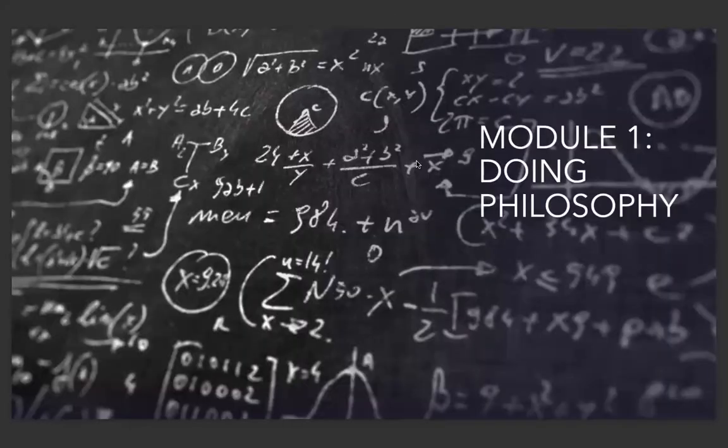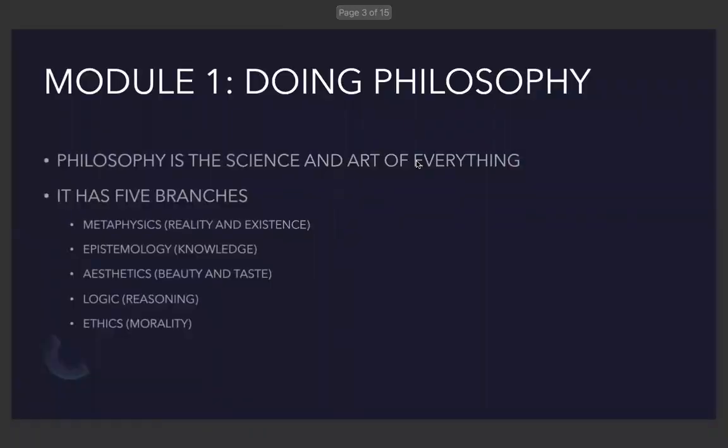Let's begin with Module 1, Doing Philosophy. This module introduces philosophy students to the nitty-gritty of philosophy, and at the same time, it gives a very general overview of what to expect in studying the philosophy of the human person. And so for this module, philosophy was defined as the science and art of everything, considering that every body of knowledge that we study and encounter today all came from the very nature of questioning, which is the foundation of philosophy. So this very definition just fits right there.